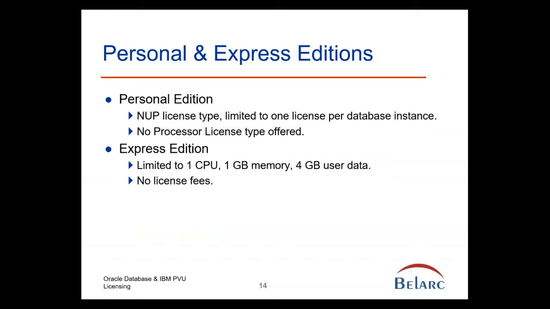Just briefly on the Personal and Express editions. The Personal Edition is very simple. It's just a single license for a single computer for one user. It's most commonly used for development. It doesn't offer any kind of processor license type. It's just the single NUP, and so just one person can use it.